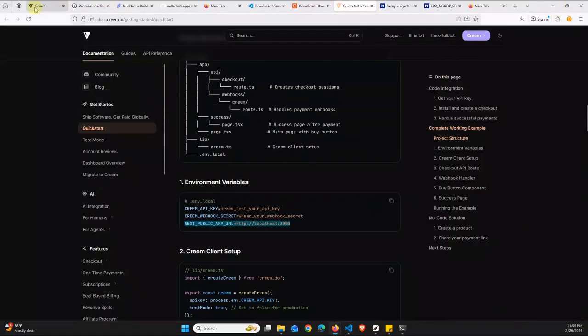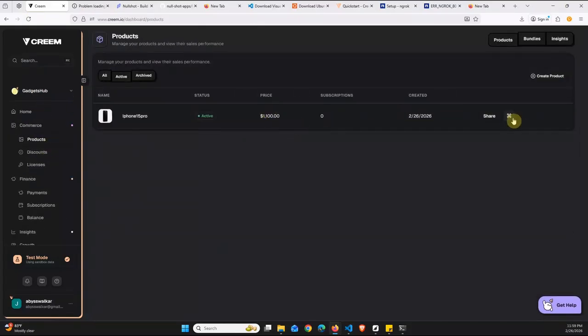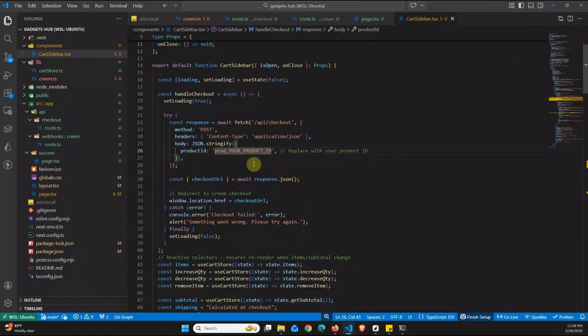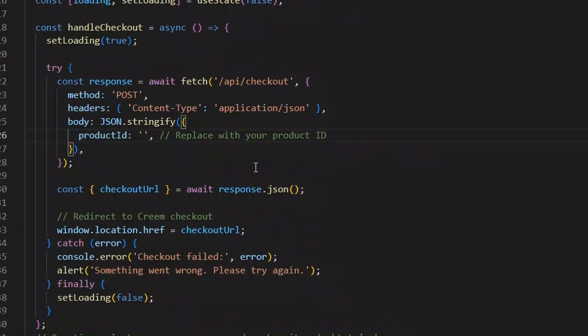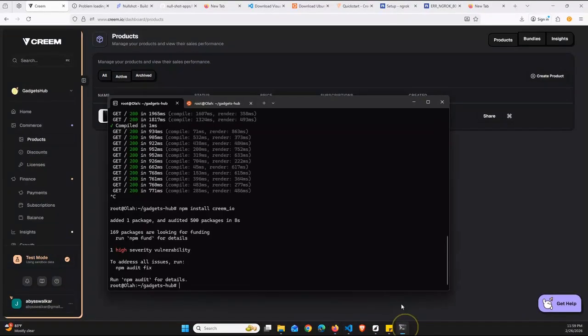So over here, back here, you need to click on products once again and click on this icon and click on copy product ID. So this is just one product we have. We'll be copying this and we're going back to the code and we'll be editing this. If we have multiple products, for example, all you need to do is duplicate this numerous times and input your product ID and it will work for all your products. So that's done. And okay, this has been installed successfully.